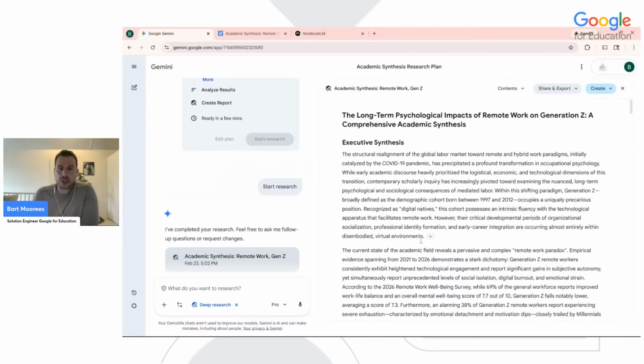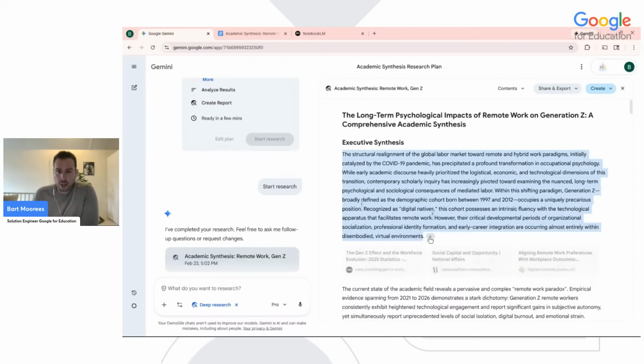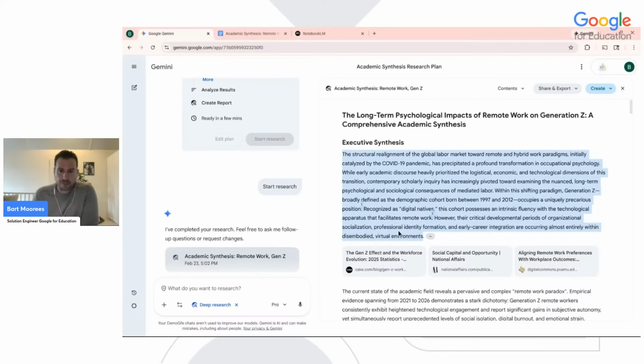As you can see, for every piece of the Deep Research, there's a Learn More button. If you click on the Learn More button, you see the resources it got its information from.